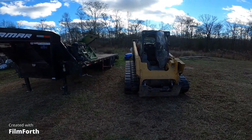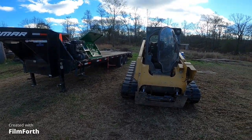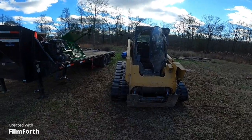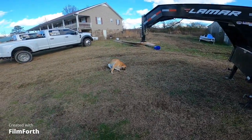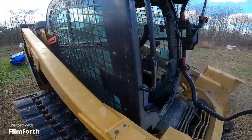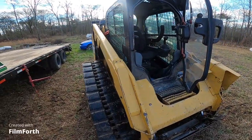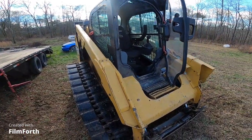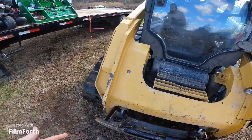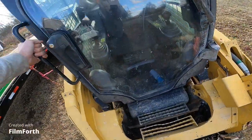Well, we've had a lot of rain in Alabama. Yesterday was the last day of rain. I had a knock on the door yesterday, and the Thompson Cat guy came out, since it was a rental, and said that they had updated the GPS tracking system. They came by and fixed it, or updated it from 3G to 4G. It's been rained on a lot. I mean, of course, I get leaks all the time and stuff like that, so it's probably all nasty. When he had to lift the cab up, we'll go ahead and lift it up.